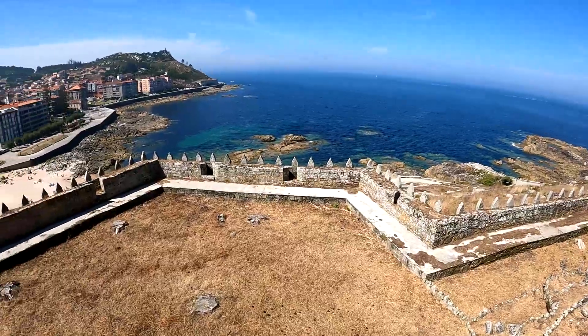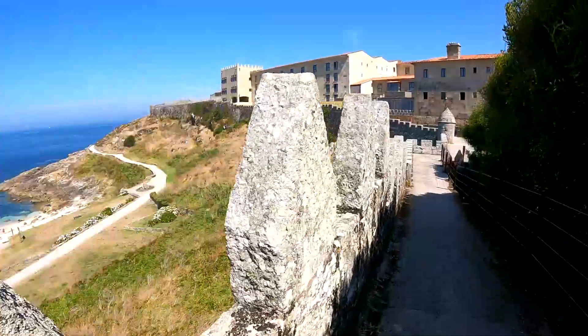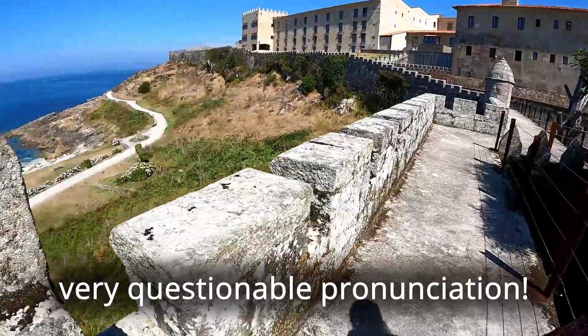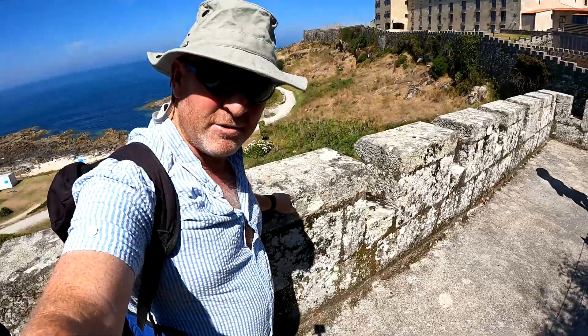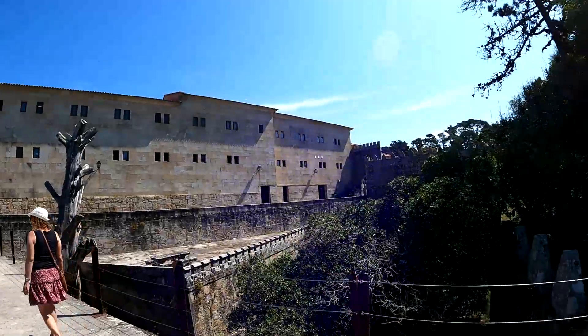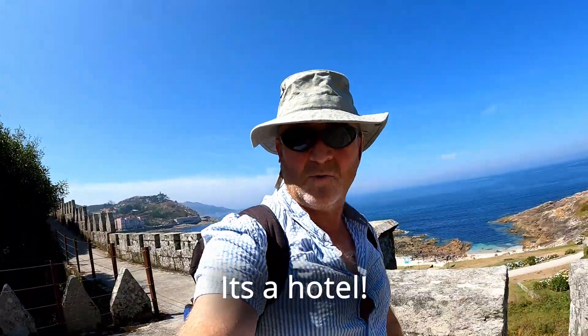This castle that we're walking around is the Monte Real fortress. The current battlements were built in the 11th and 12th centuries, but there has been a walled compound here right back until the times of Julius Caesar, who himself used Bayona as a base for his attack against the Hermenos rebels of the neighboring sea islands. The castellations — the turrety bits that go up and down on the edge of the castle — go from triangles to square rectangular ones, and there's a really new-looking building within the walls that appears slightly different. There are obviously different vintages of castle.